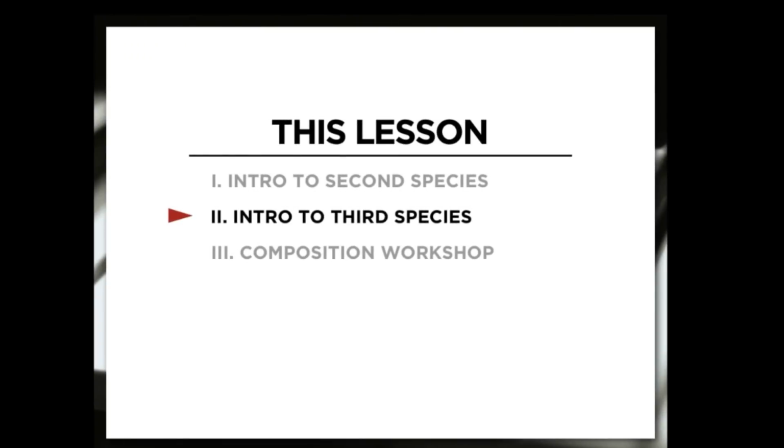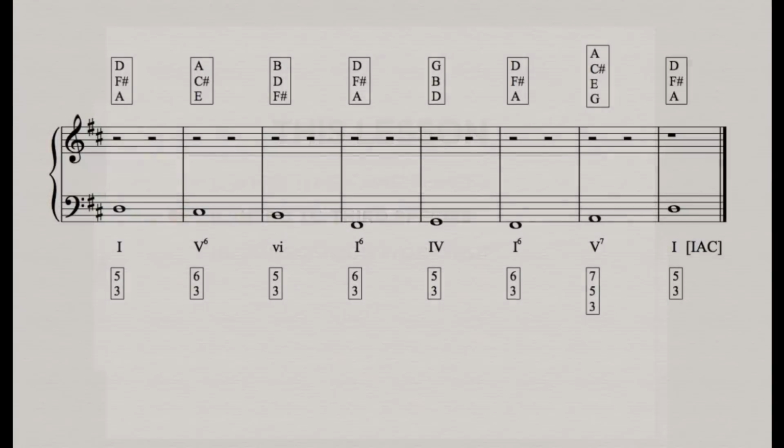So with all that in mind, let's move now into Sibelius, where we can work on a third species example, which will give us a chance to see both passing and neighbor tones in action, while also giving me a chance to offer some advice on how to work through one of these larger, more complicated species exercises. All right, here is a bass line in the key of D major, and I'll play the bass line first by itself, and then with some chords.